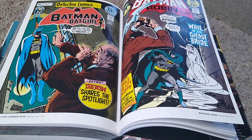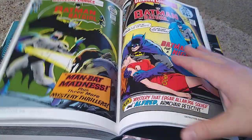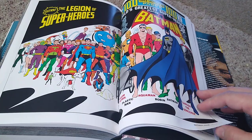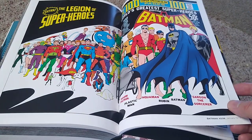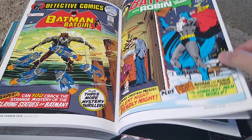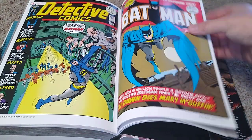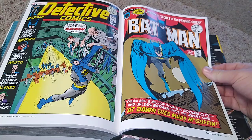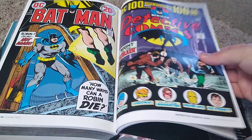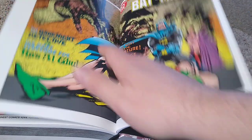I like this one too — it was kind of creepy. Batman's hung and he's like 'you killed me and I'm going to prove it.' I remember as a kid — I was a teenager of the eighties, so I was a kid of the seventies — I found some of the Batman comics a little intimidating because Neal and Denny returned Batman back to the dark knight he was always supposed to be. What a great cover. Robin seems to get killed a lot on these covers.